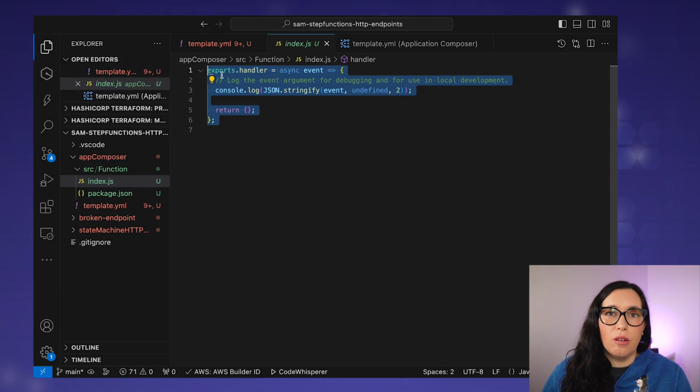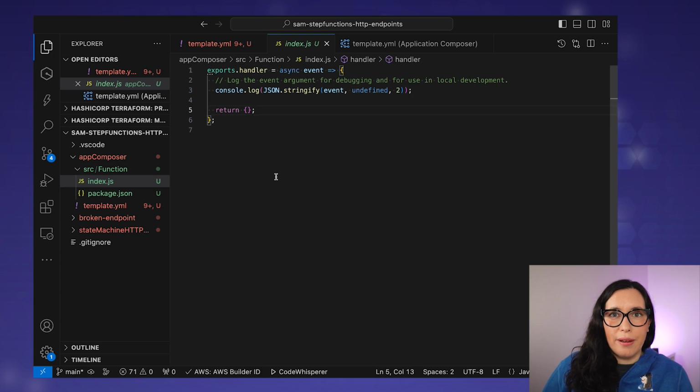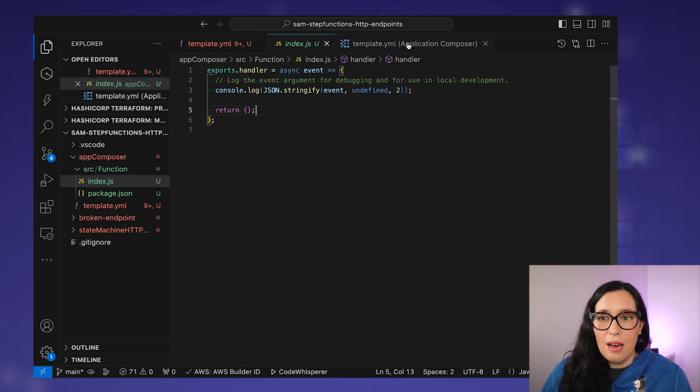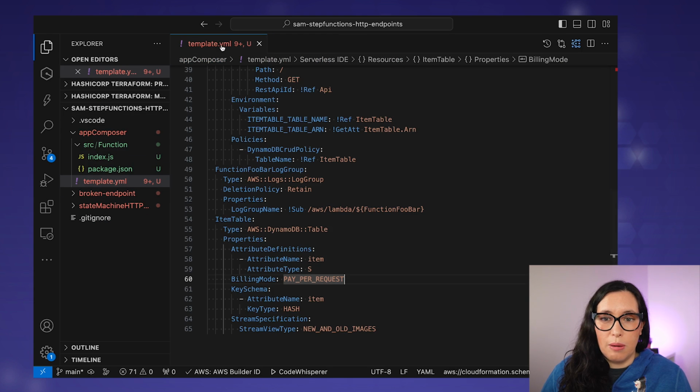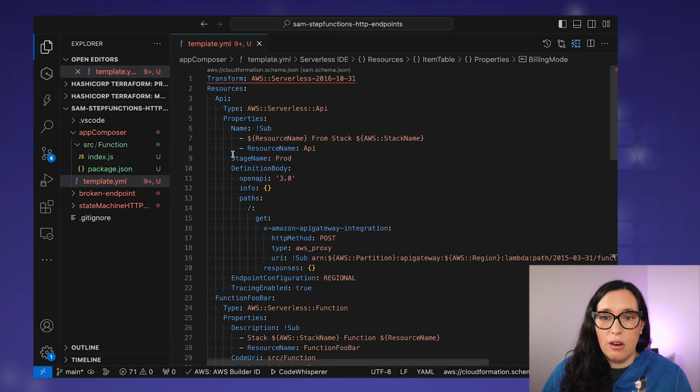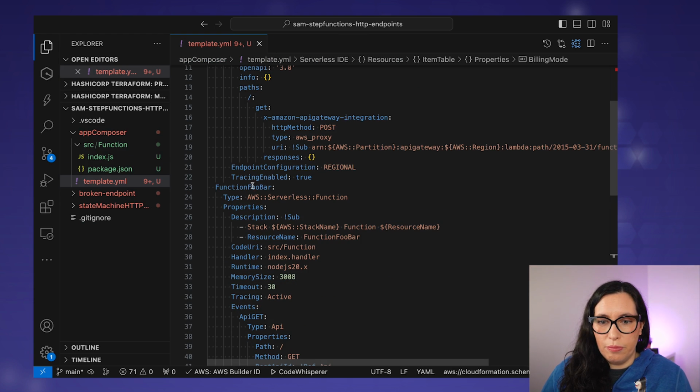So the cool thing here is that it already created our function. So we have a kind of bare bones of a function that we can work with, and we already have the environment variables that we can take in. So if we want to modify these, we could. So this is really cool. And every time we want to work with this template YAML, we can either change it here. So we can, for example, change it here, FooBar, Marcia, change.